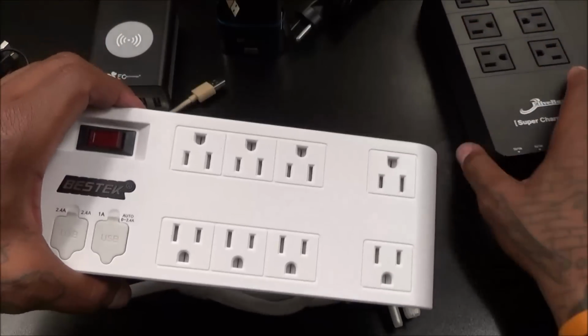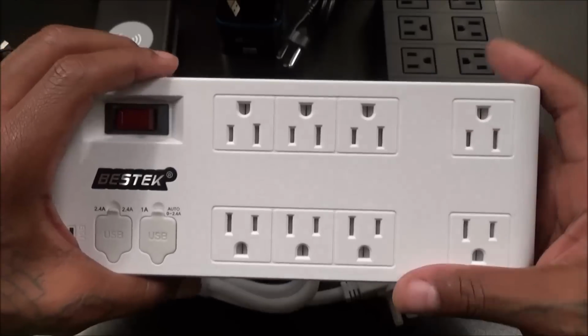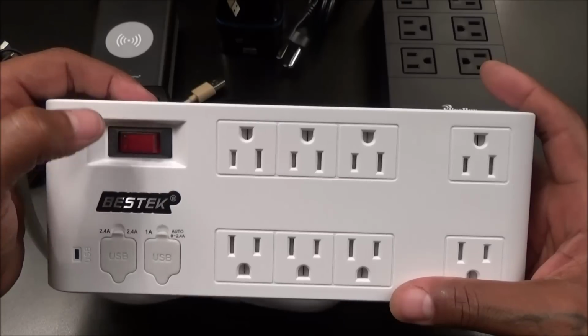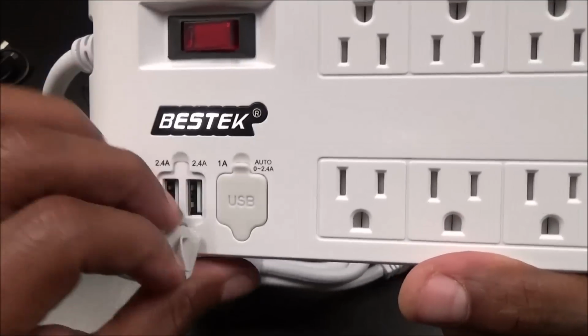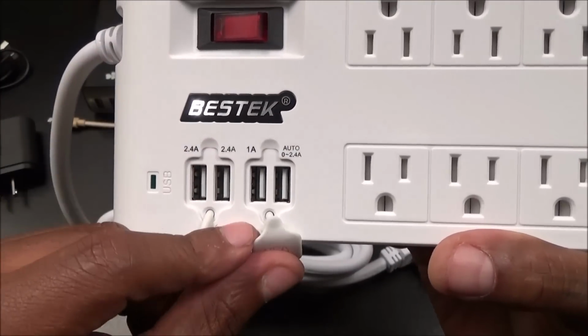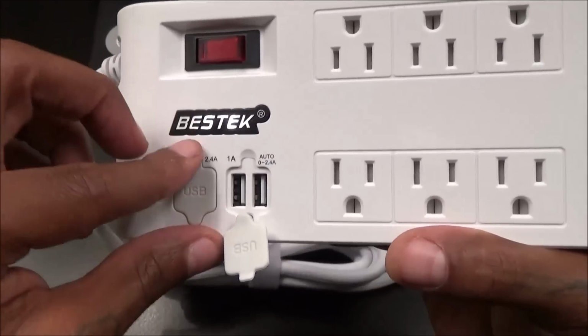Now this one, instead of 6, you're getting 8 actual outlets. You get a nice big on and off, the reset button. You get the little reset button, surge protection on deck. Company branding. And here's your 2. Oh, okay, look at this. 4 USB ports with actual little pieces of rubber that cover the slots up.